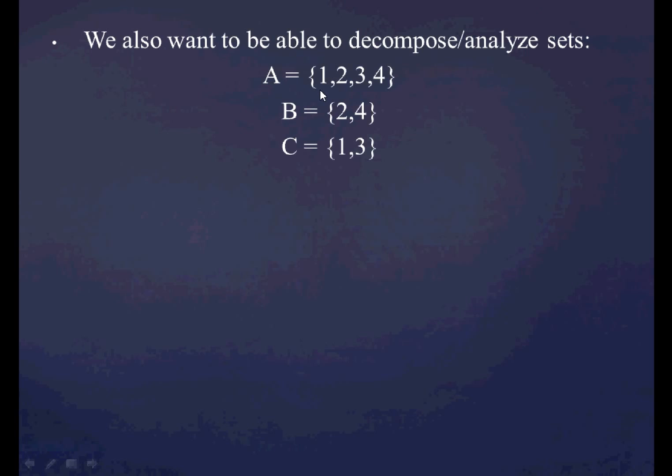And suppose I wanted to construct 2 new sets. How about the set B containing only the even numbered elements in A? So that would be 2 and 4. And correspondingly, some other set C, which contains only the odd elements that were in A. So I'd like to sort of axiomatize this whole process of, once we've guaranteed the existence of some set, we want to be able to break it into its parts. We want to guarantee the existence of these new sets.